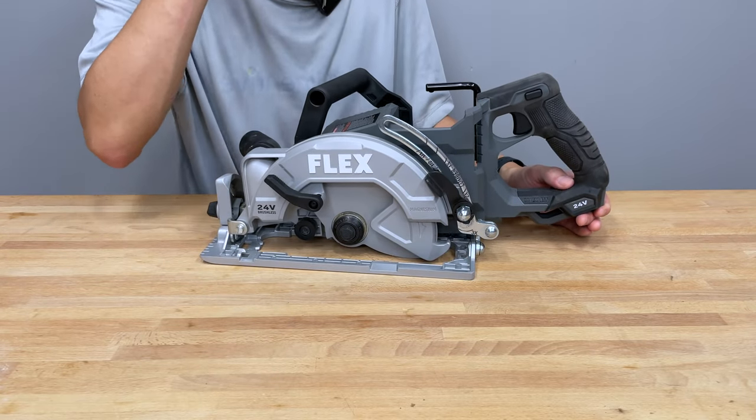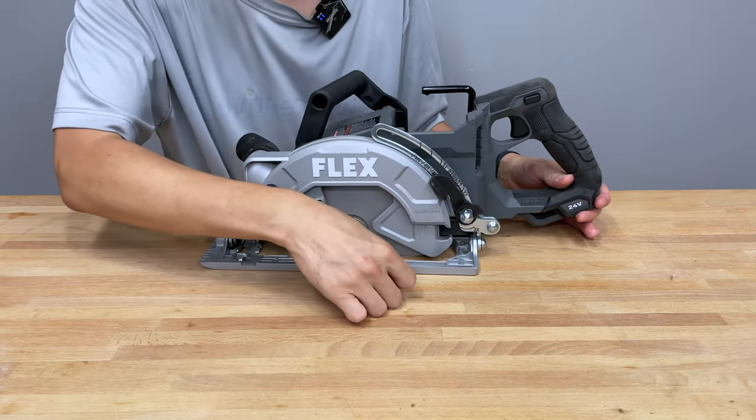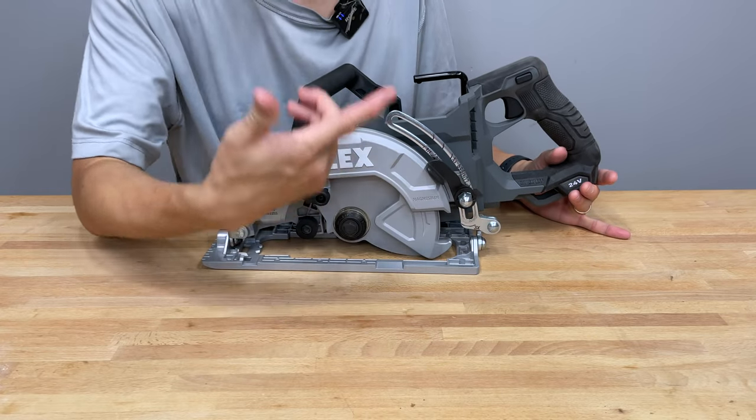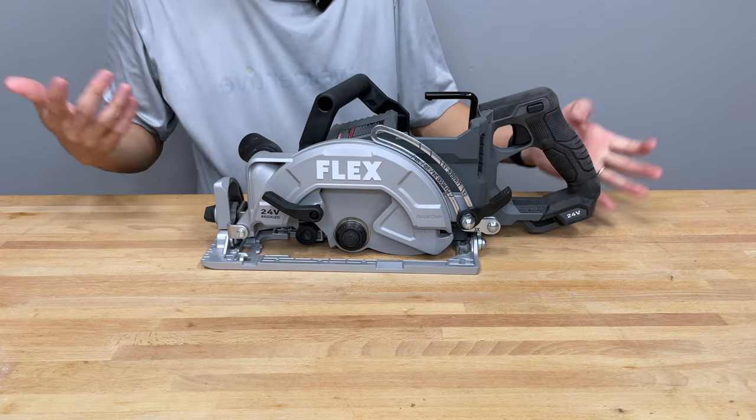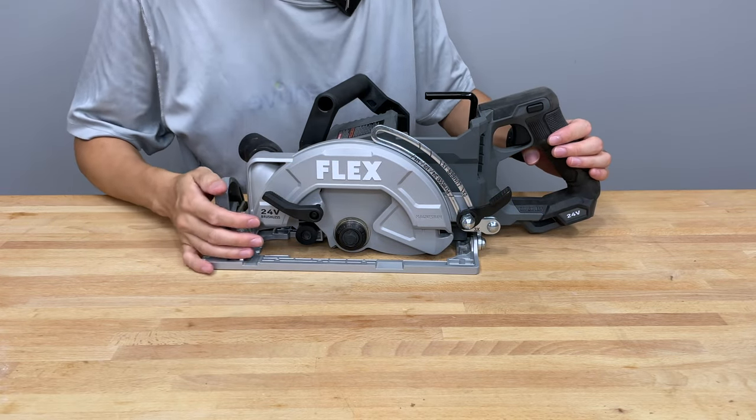I generally do not use that. I just put the material there, let it sit there, and then lock it. That's probably the best way to get the most accurate, but that's just me. I mean, but it is there. It does work pretty smoothly, okay? So that's what's going on that side.